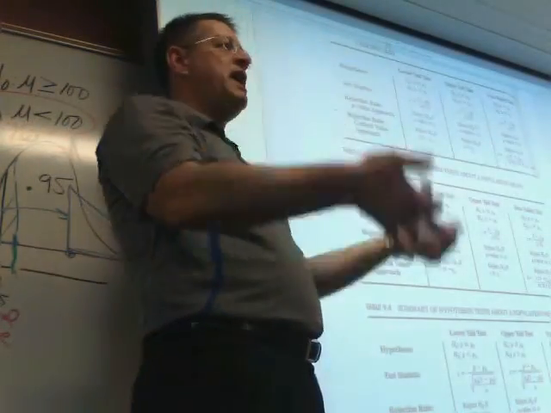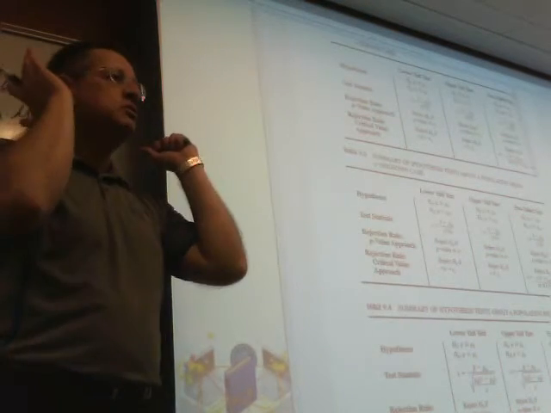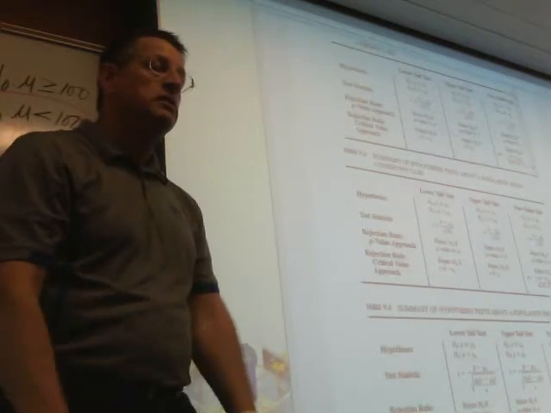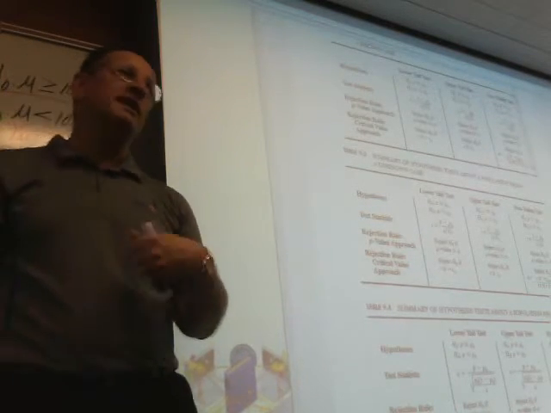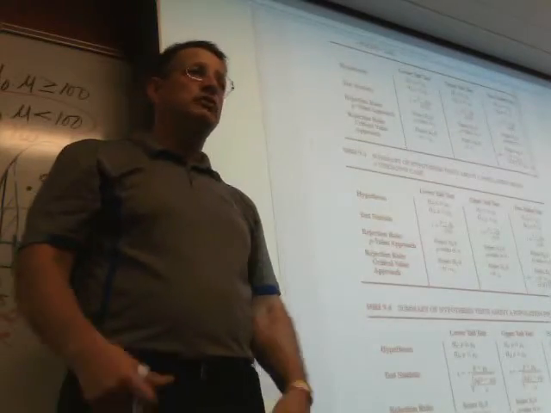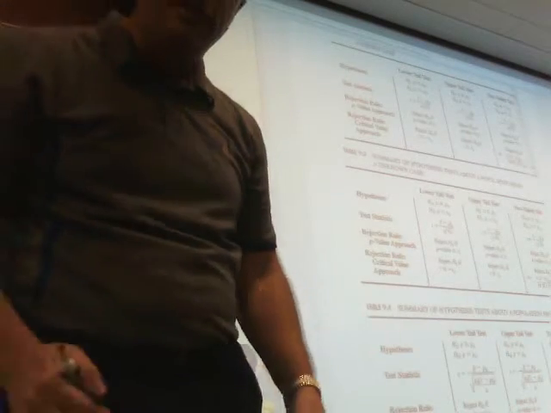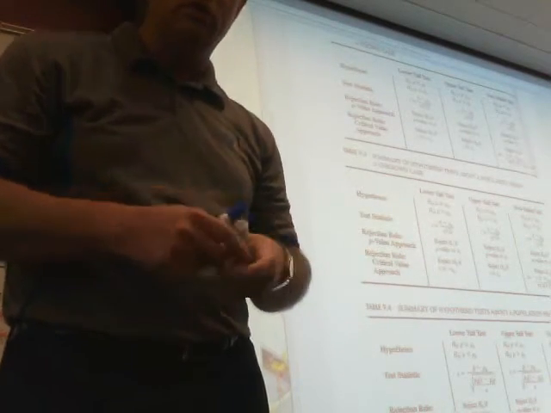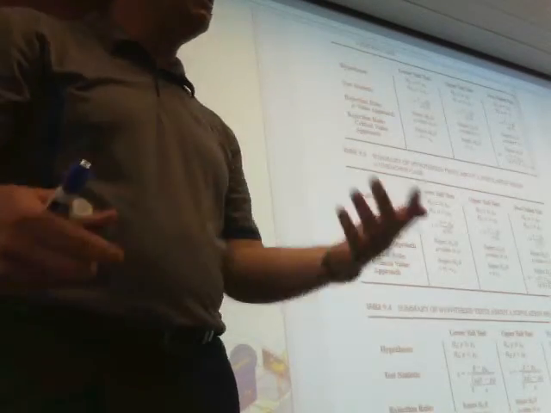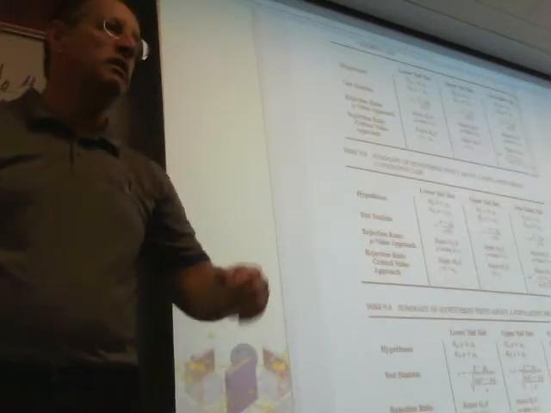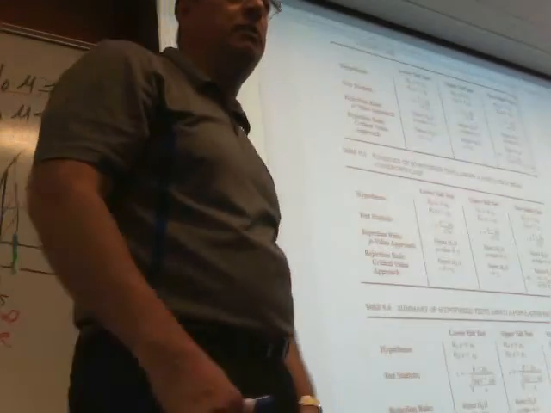Sigma unknown, same darn thing. Absolutely the same. The only thing that changes is instead of sigma, you're using little s. Instead of getting a z-score, you're finding a t-score. And instead of using the z-table, you're using the appendix. There it is, Table 2, starting on page 732, the Student's t-distribution, based on degrees of freedom. So instead of a z, you're going to the t-table and utilizing that table. If I need to, I'll go back and explain the t-table a little bit better.